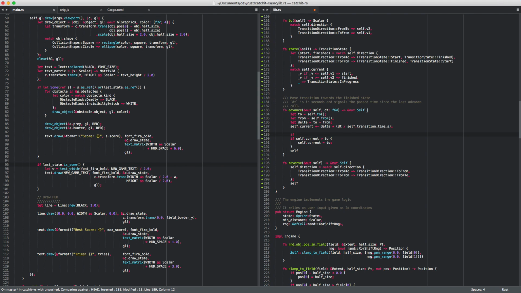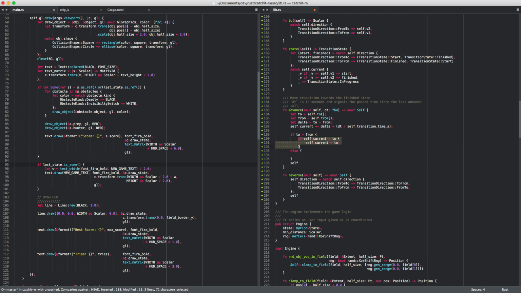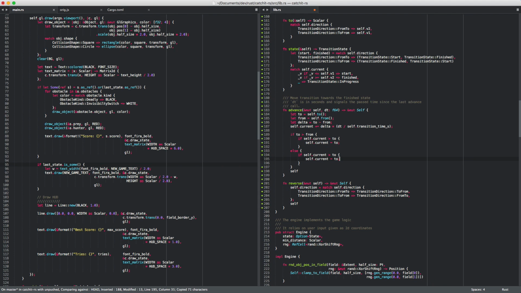Yeah, so if to is greater than from, then this is what can happen. Oops. Otherwise, if current is smaller than to, then set it to to. I think that's the way this goes.